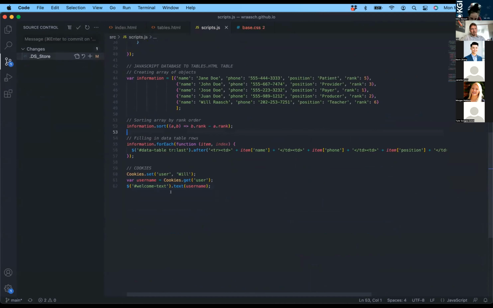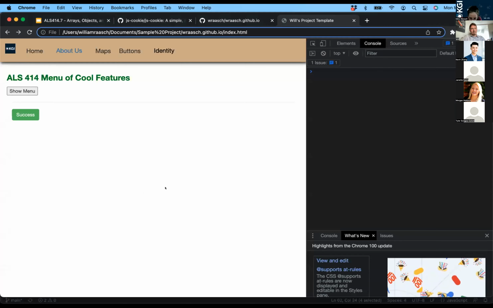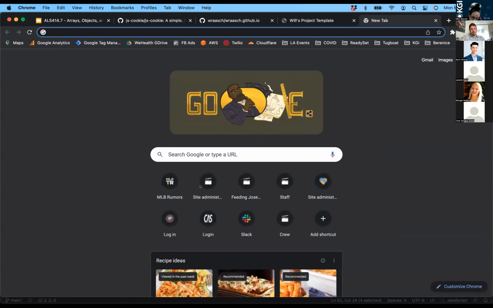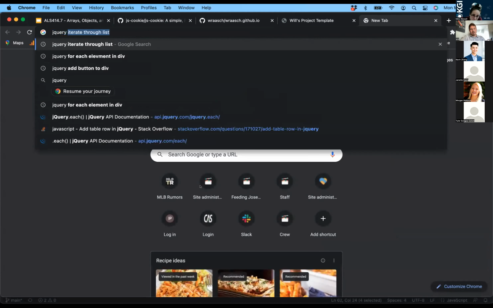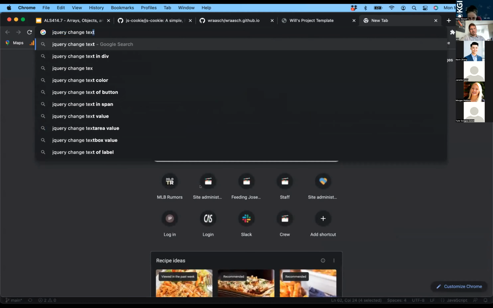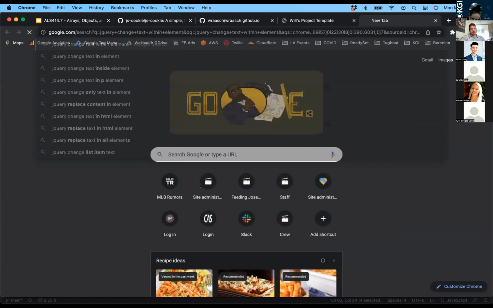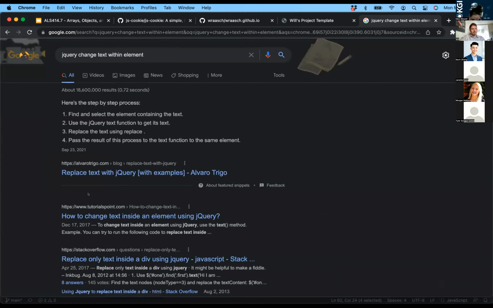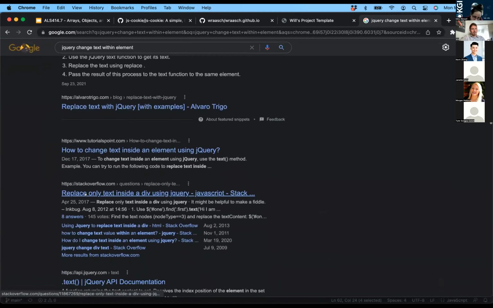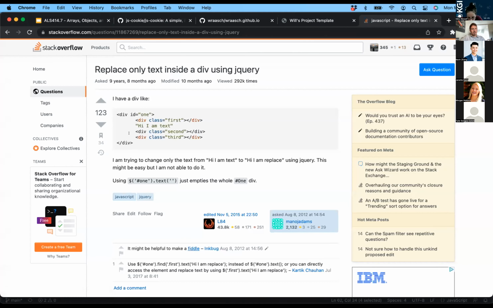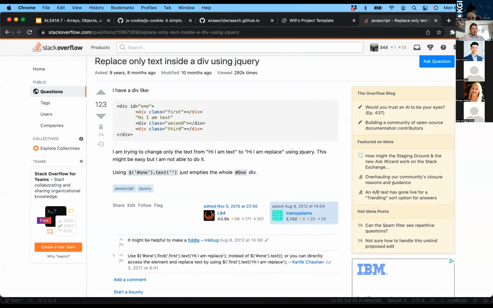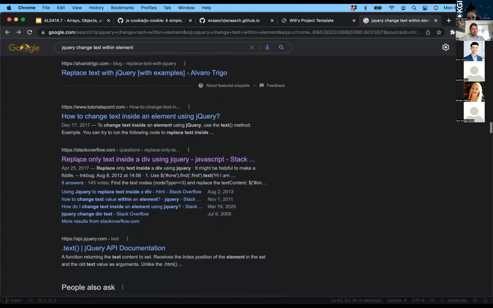Okay. So while we're waiting for the code to take effect, let's just go through this JavaScript text. So we'll say jQuery change text within element. Replace only text inside a div using jQuery. This looks a little complicated. So let's see.